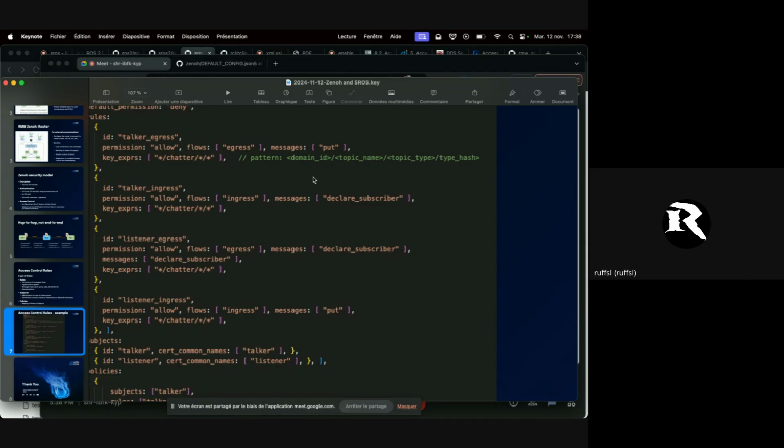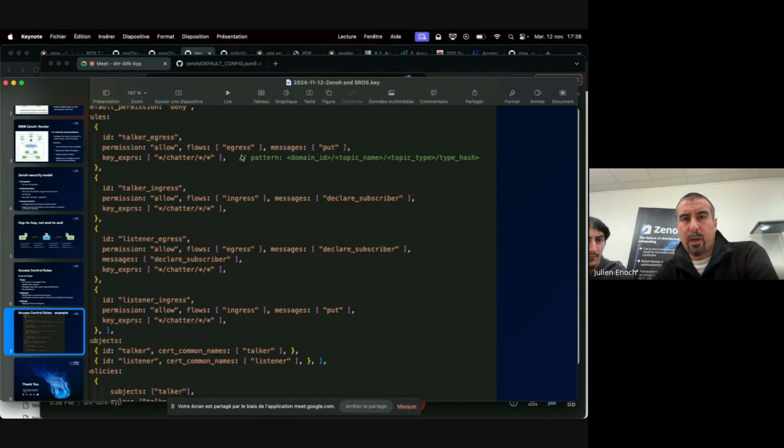Yeah, is there any unique delimiter in the message type syntax string that I could anchor a permission to? So this needs to terminate with a type. It can't just continue on with an arbitrary Zenoh topic namespace. So here, when I use a single star, it's a single chunk between two slashes. It means for this pattern there are only 4 chunks. This pattern with 3 stars on chatter will only match key expressions with exactly 4 chunks, and with chatter as the second chunk.